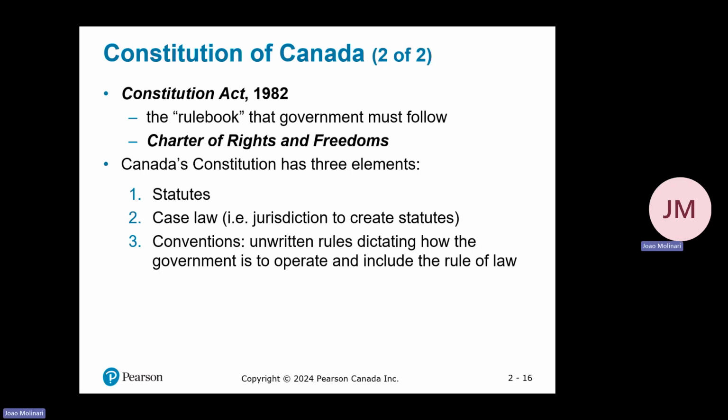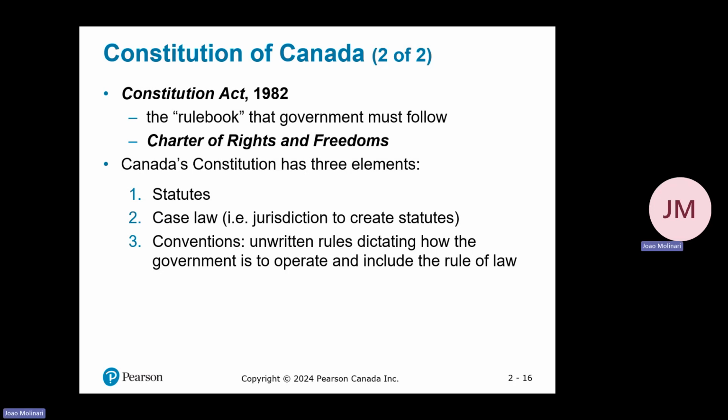Now, a second important aspect of this Constitution Act of 1982 is that from 1982 on, Canada became fully independent from the British. So since 1982, if Canadians want to change their form of government, if they want to change the constitution, they can do that. They don't need approval from the British anymore. Yes, Canada is still part of the Commonwealth. It means that the head of state is still the king, used to be the queen, now it's King Charles, represented in Canada by the Governor General, but still, we can change anything we want because we don't need the British approval anymore.